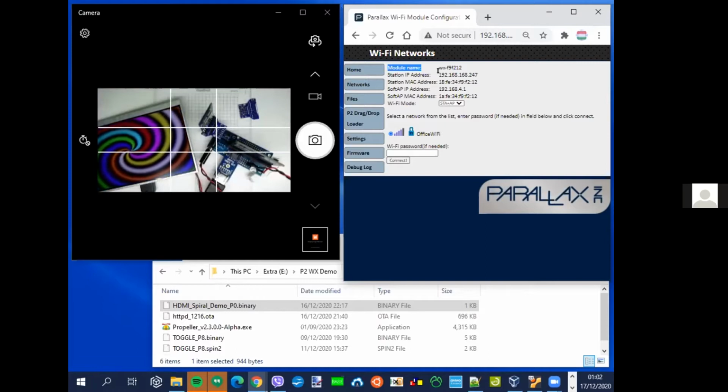Yeah, and you'd want to do it. I mean, ideally, you'd want to use some Wi-Fi device or subnet that is not connected to anything else critical. And yeah, I think I'll probably lock it to Parallax's IP address range anyway, just to be safe if we're doing it over a live forum. But yeah, correct.